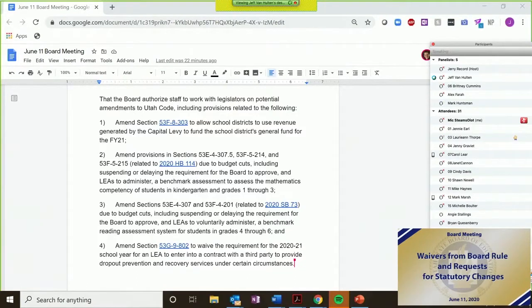Board Member Thorpe. I'll make that motion. Do you want me to read it out? Or you could say so moved. So moved. Okay. Is there a Board Member second? Who is the second? Belknap. Okay, thank you. Board Member Belknap's back with us. So the motion before the board is that the board direct staff to work with legislators to make the recommended changes to the statute. Discussion to that motion.